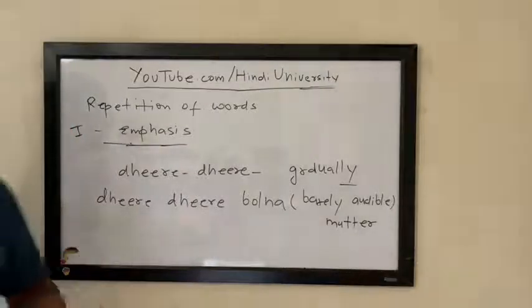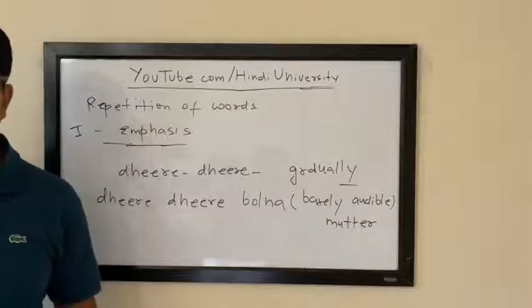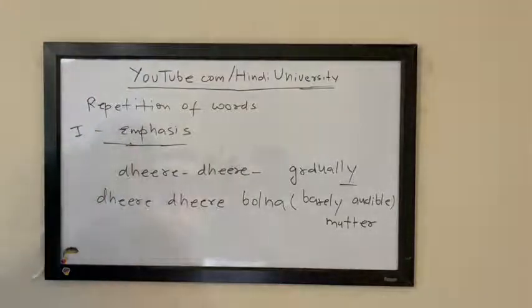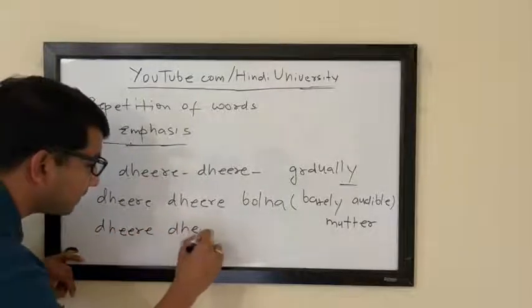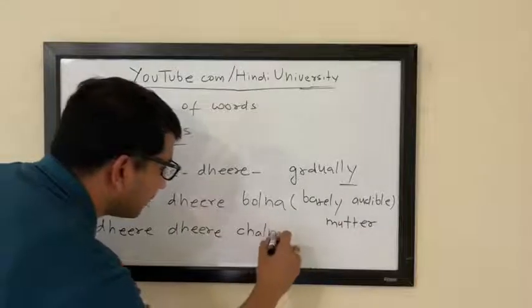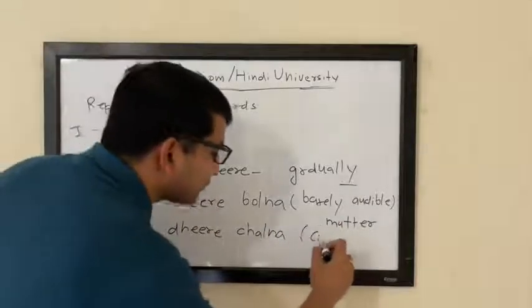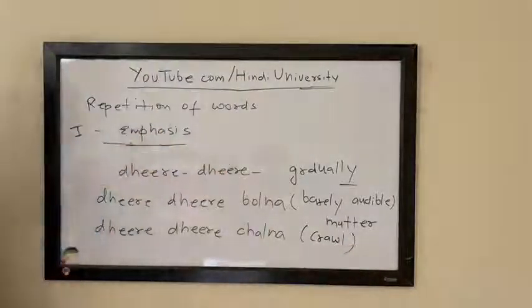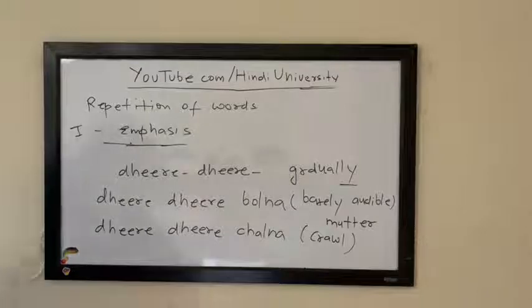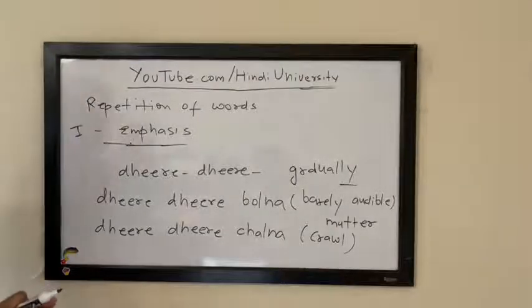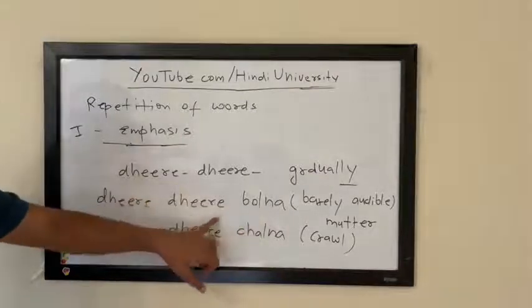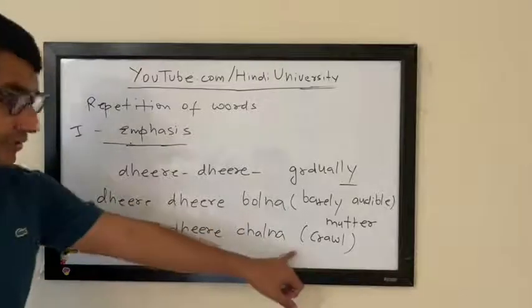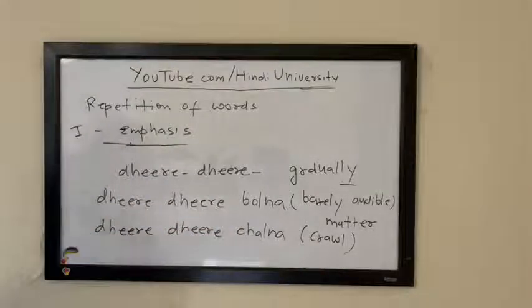It could also mean like धीरे धीरे चल रहा था. He was walking very slow or slowly. Okay, धीरे धीरे चल रहा था. So the next one is धीरे धीरे चलना, which is basically crawl. If someone is crawling, like धीरे धीरे चलना, right? Do write if you have heard of धीरे धीरे with other verbs and how it changes. So धीरे धीरे बोलना is muttering, धीरे धीरे चलना is crawling. You see that the verb itself changes based on how you are describing it.